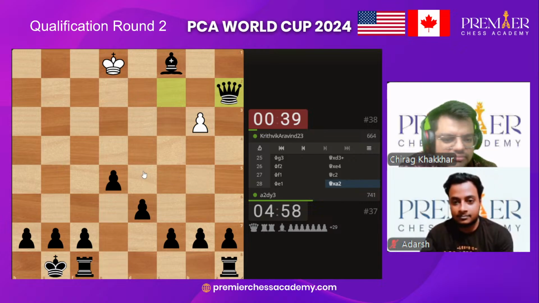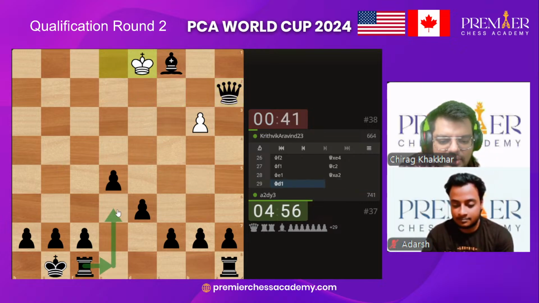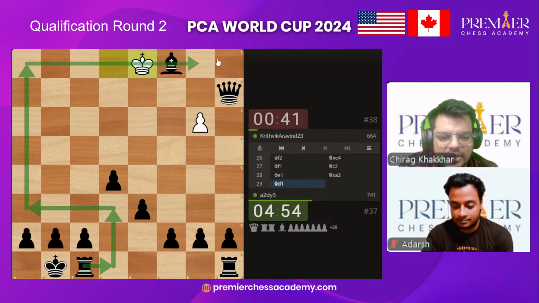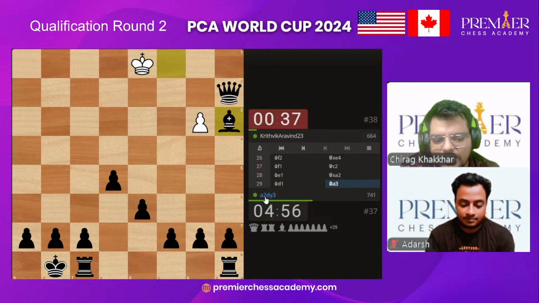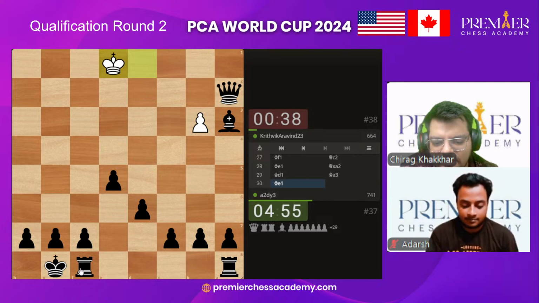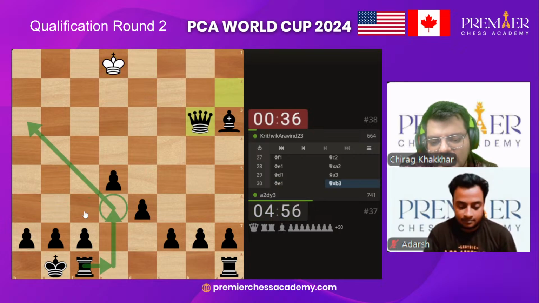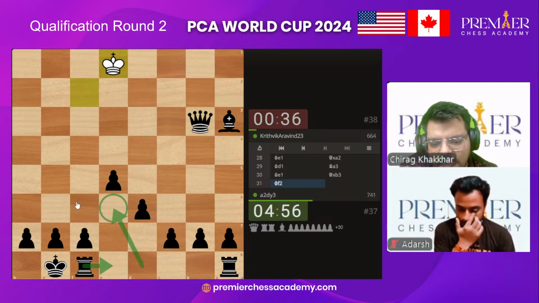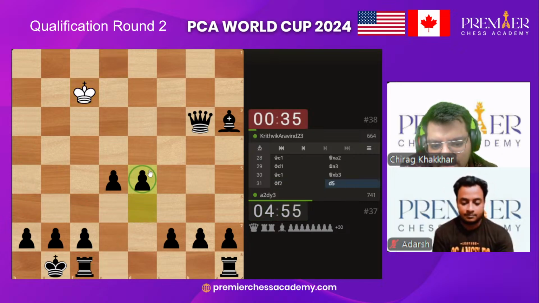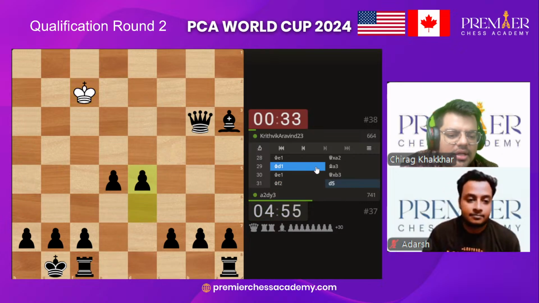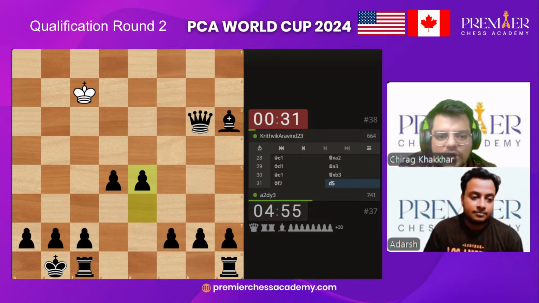All right, so black really needs to take the rook out and go for the ladder checkmate. Give up the bishop. Oh, he's not giving up the bishop. But A2 DY3, we are confident he'll figure it out. It's just category one. I'm sure he might have learned the ladder checkmate. If that class is not done, then he might struggle to make a checkmate. But yeah, he should be able to figure it out.